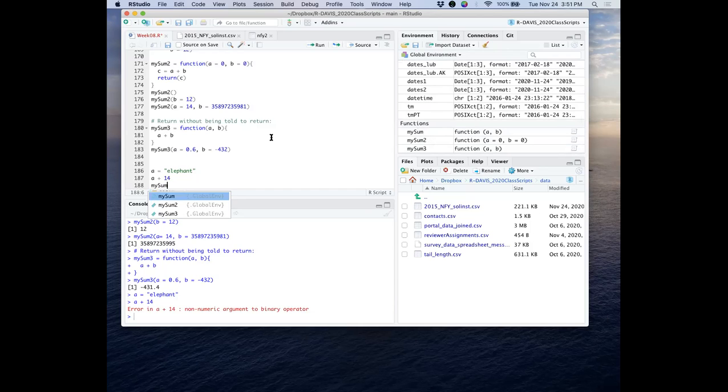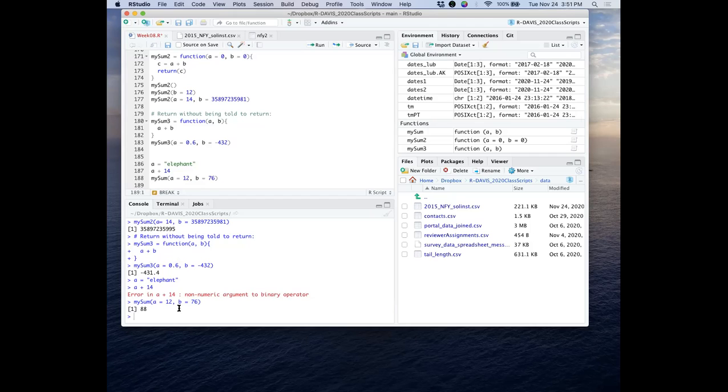So I could still call mySum and say A equals 12 and B equals 76, and it isn't going to try to add 76 to elephant, because the A within the function you create is understood to be separate from the A in your environment.